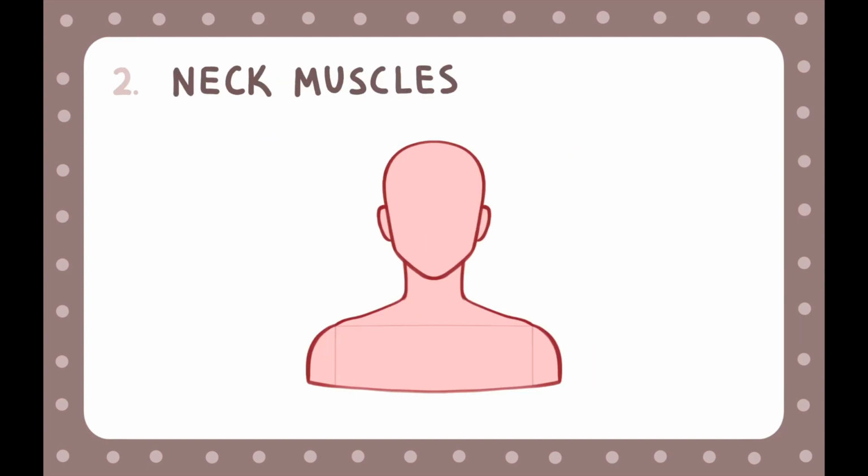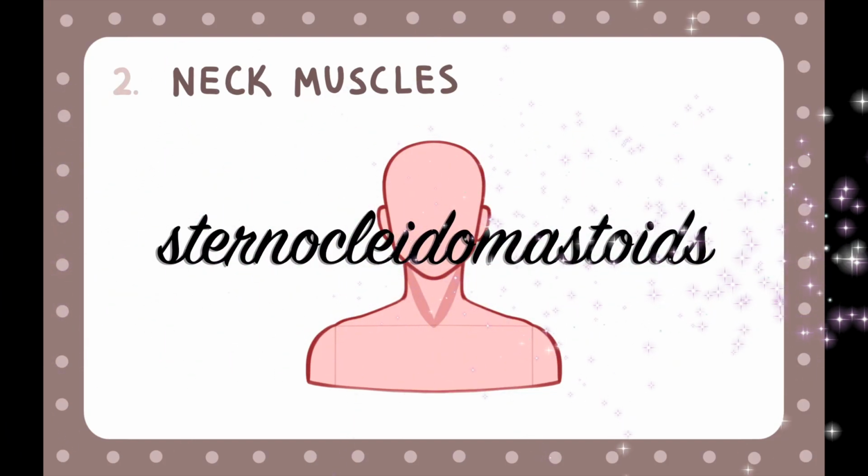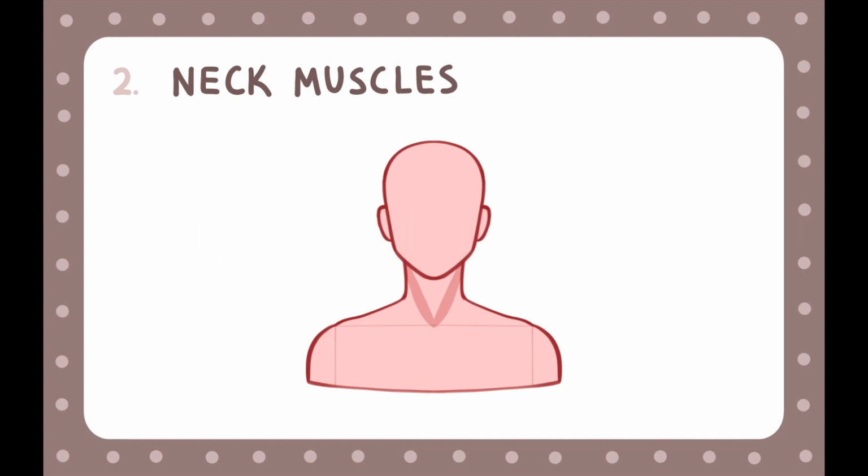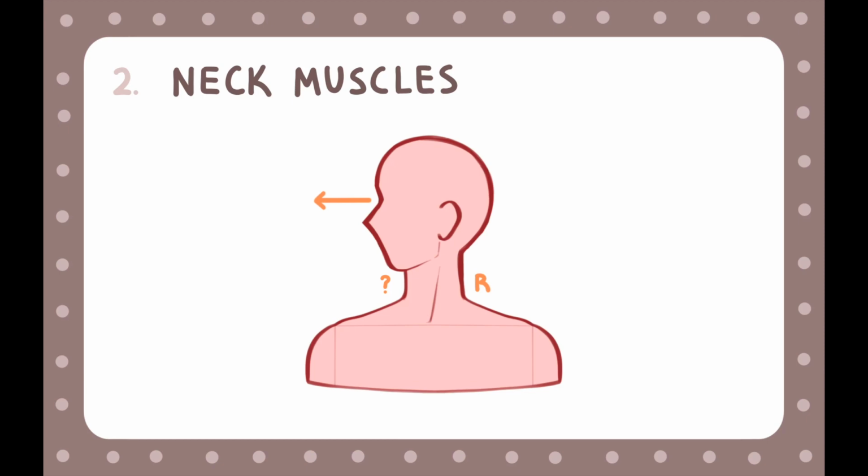Number 2, the neck muscles. The next thing to know is that the neck is supported by 2 key muscles that meet at the middle of the collarbone. These are known as the sternocleidomastoids, but I'll refer to them as the neck muscles for the sake of simplicity. The neck muscles make a V shape that makes a point at the front base of the neck and reaches out to the back of either ear. These muscles are often represented as a pair of single lines. When the neck is turned to the side, the neck muscle opposite that side will become more prominent, while the other seems to disappear.